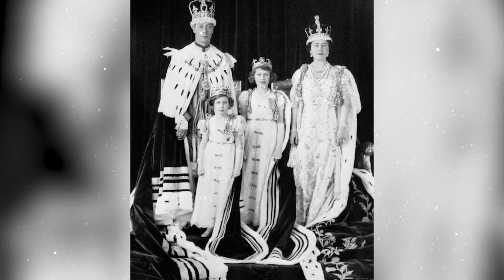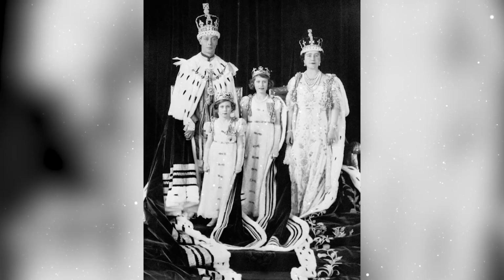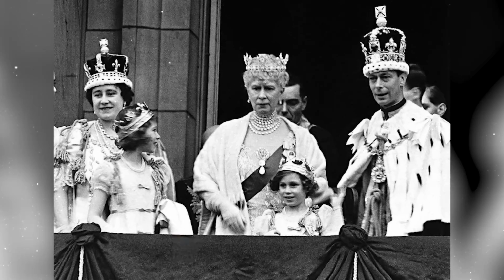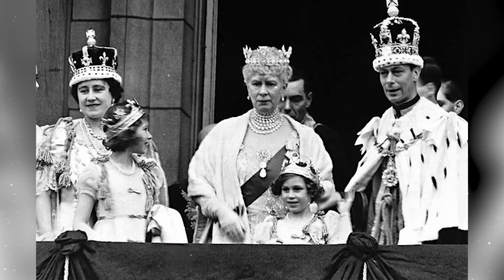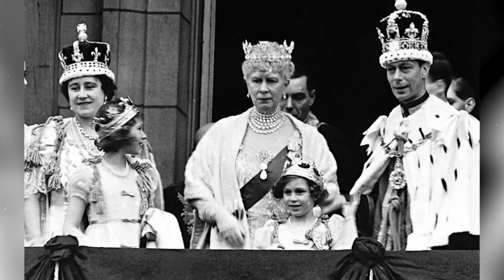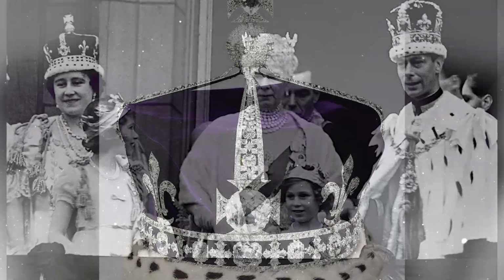Like Mary's crown, it has 4 half arches converging under a monde and cross. The most notable feature of this crown was that the famous Koh-i-Noor diamond was set in its front cross. This was the last time this legendary and controversial stone was used in a British crown. Queen Elizabeth wore this crown at her husband's coronation, as well as without the arches at the coronation of her daughter Elizabeth II in 1953.